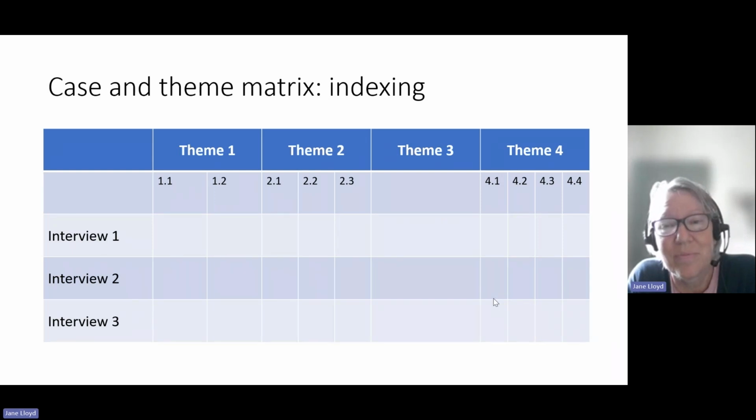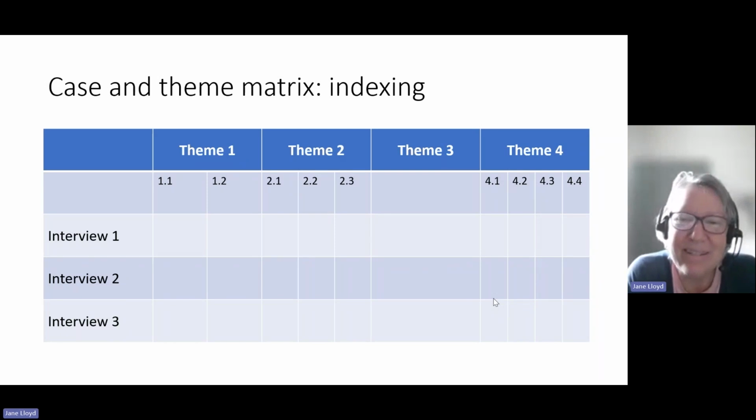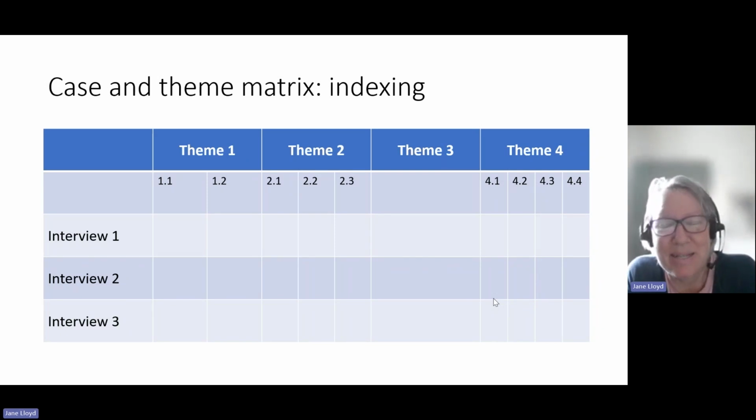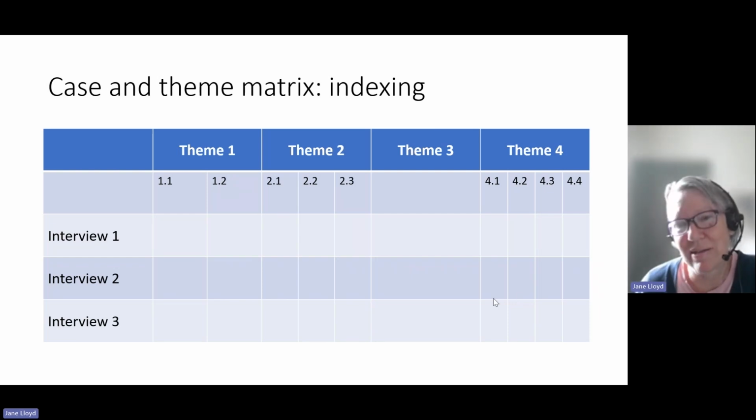In indexing, each sub-theme is allocated a column in the chart, and each row is a case or a respondent or a source. Themes can be numbered or not, depending on the preference of the researcher. I chose not to number mine because of all the numbering that's going to be in my thesis in terms of headings and stuff. I thought I would do my head in. At this stage in my analysis, I used MaxQDA software to facilitate the iterative coding of the data and organising my sub-themes and categories. And that's drawing on Braun and Clarke's reflexive approach.